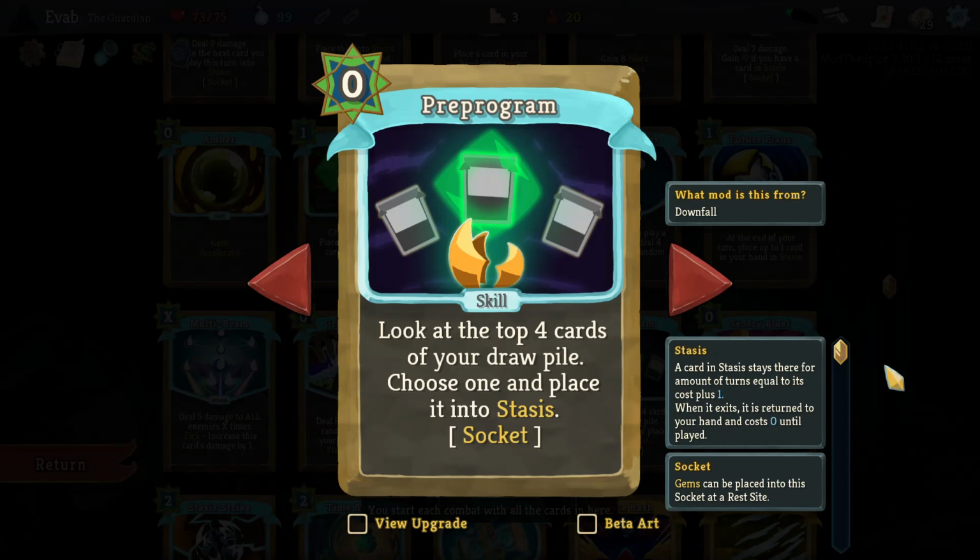So, aside from the fact that it puts a card from your draw pile into stasis, it also lets you look at the top 4 cards, or upgraded, the top 7 cards. So you get to see what your next hand is in a way, and get to control that in a way too, by taking away one of those cards.